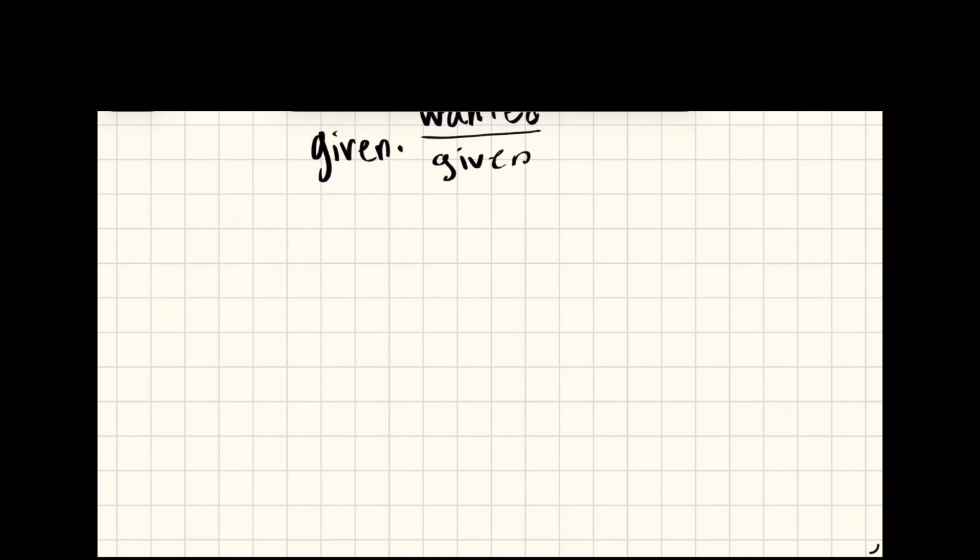If unit conversions confuse you, you only need this one setup. You always put the unit you want on top and the unit you have on the bottom. For example, we know that 12 inches equals 1 foot, for my American viewers. If we're given 3 inches and we want to convert that to feet, we can use our formula. I will rewrite it on the side.